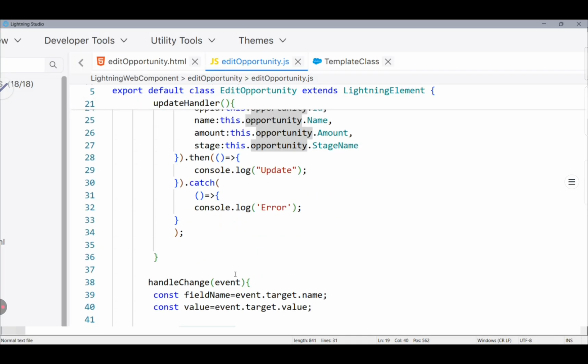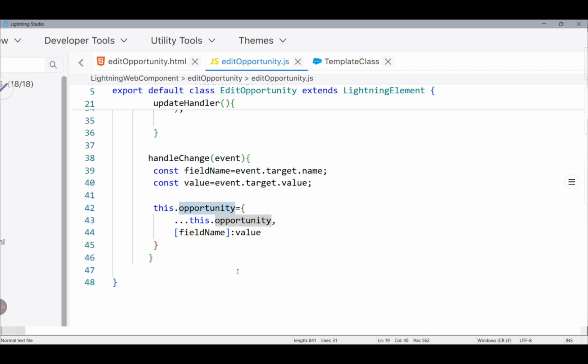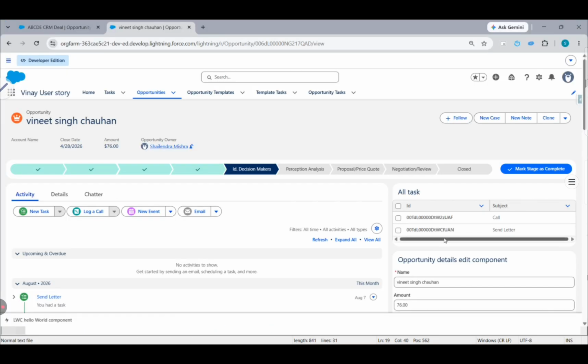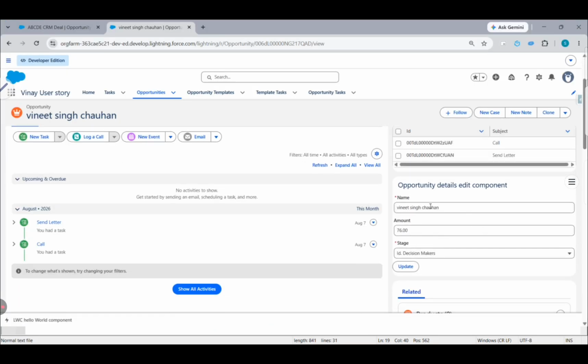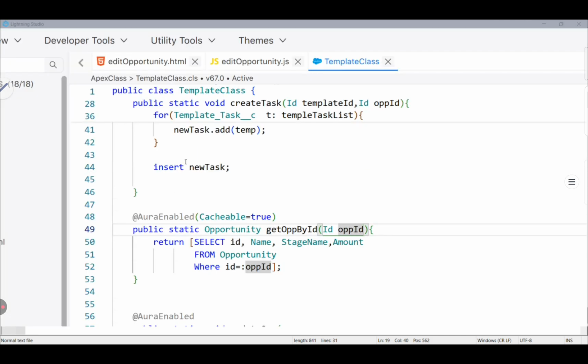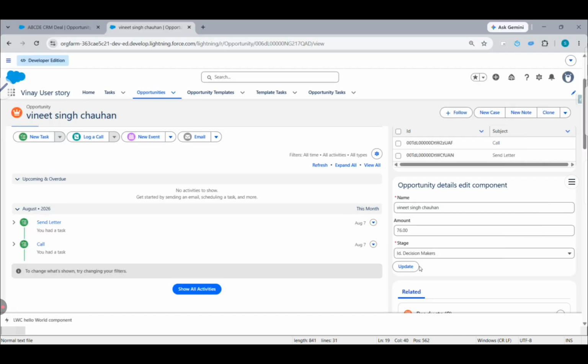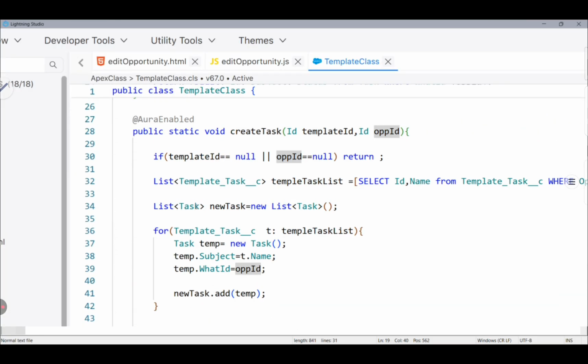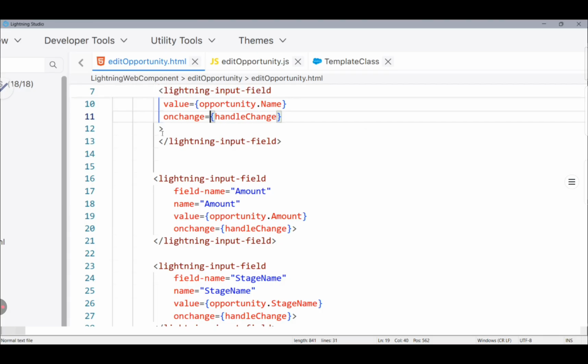So we understand how the code works for the JS, HTML and the template. What is missing here is that the spinner is not applied, and after update, when I click to update, these changes should automatically be reflected here. The user may think the machine hung when I click update, that's why we need to add the spinner, and I have to apply that one thing.